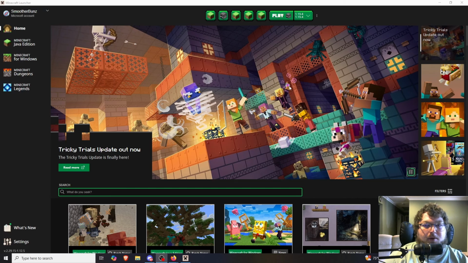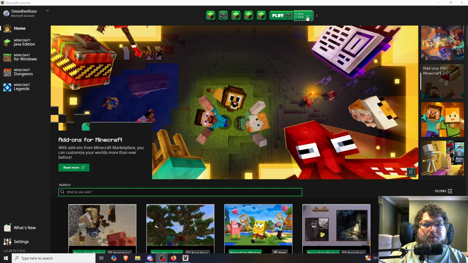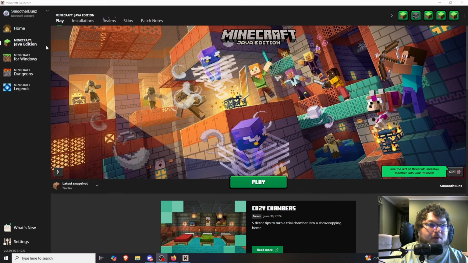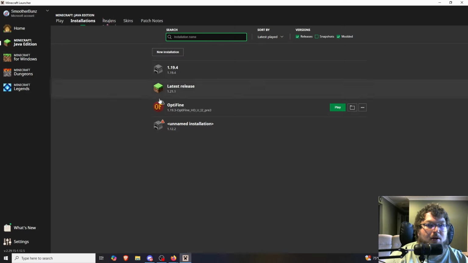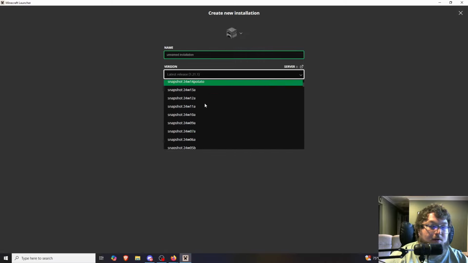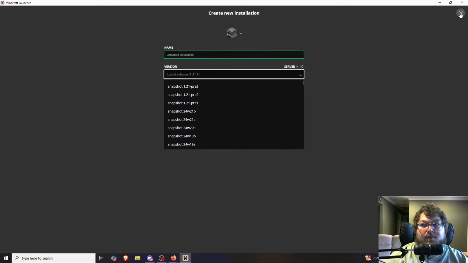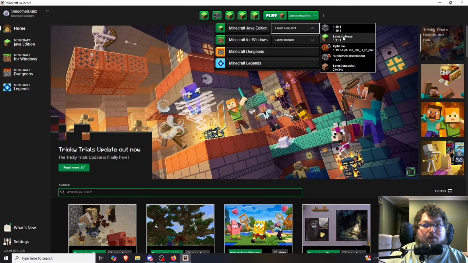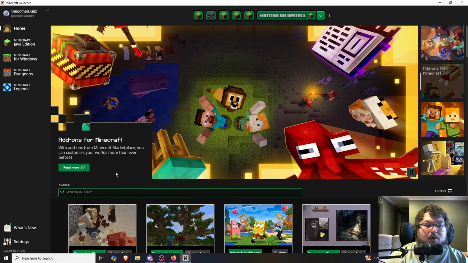When it comes to actually getting into Minecraft, you might need to select the different version you're playing on. If you choose to play on a different version, you can come over here and click on the Java edition if that's what you're doing. Then through installations, you can click new installation and grab whatever version you're looking to play on, if you're hosting your server on a different version. I'm playing on the latest, so that's fine. I'm going to bring this back to latest, and we're going to play. Give this a second to load up, and then I'll show you how to connect to your server.